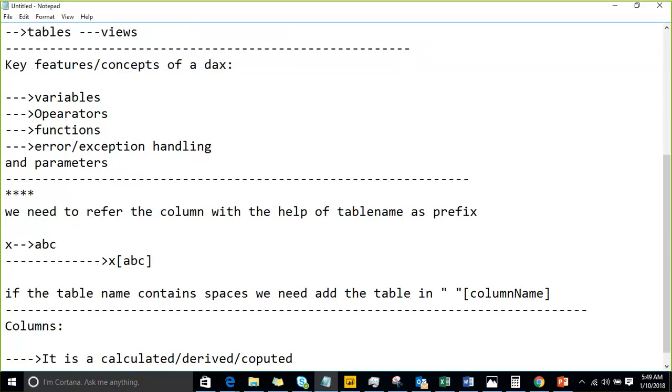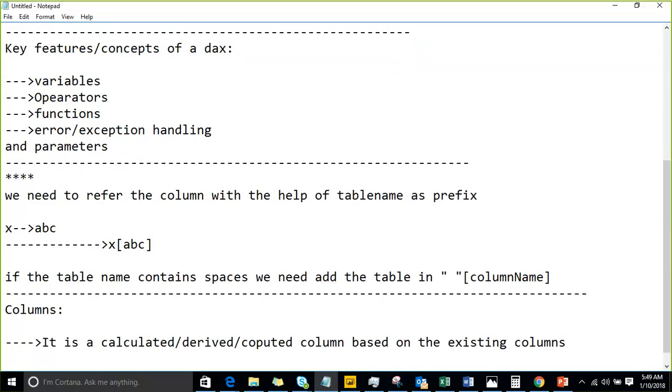However you refer to it, it is a calculated, computed or derived column based on the existing columns with the help of operators and functions.